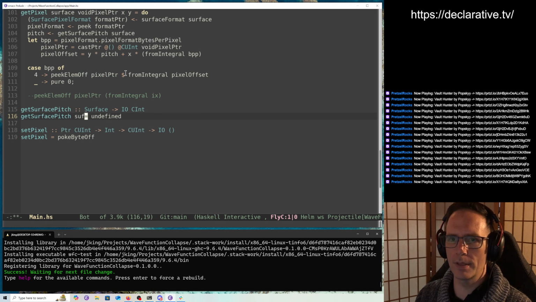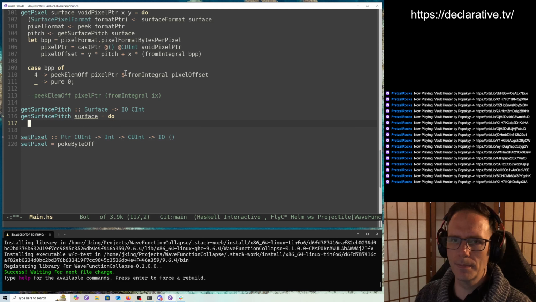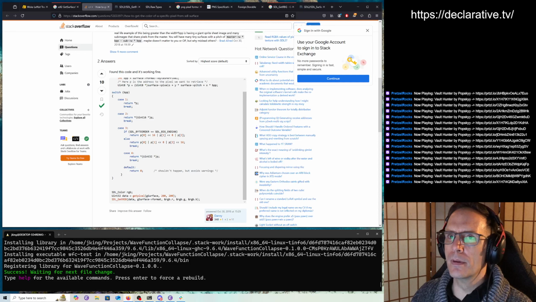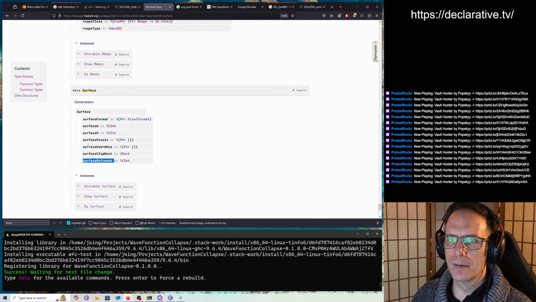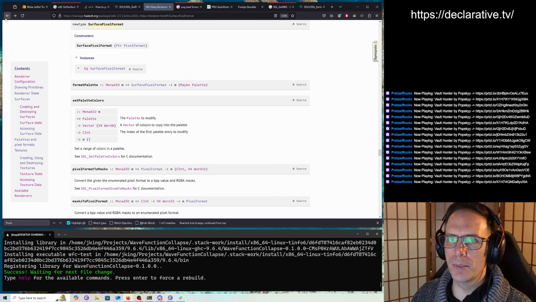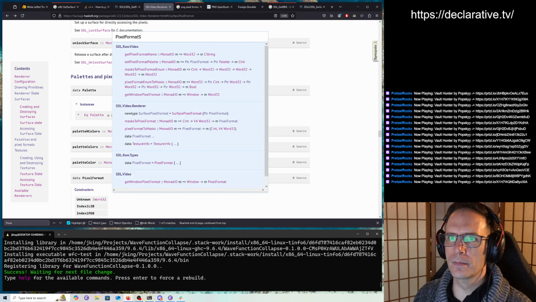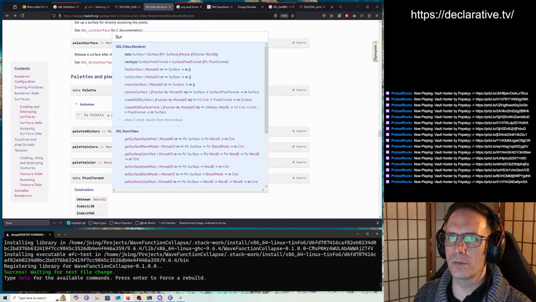Okay, let's do that now quickly. So we get the surface pointer, the raw pointer to the surface, from the surface structure.